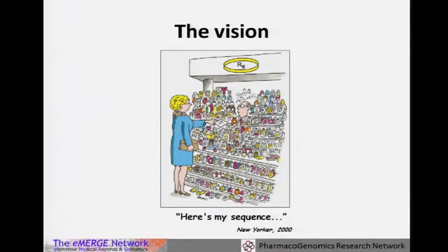I'm going to cover both the efforts at Vanderbilt and then talk about the emerging efforts across the eMERGE network to bring sequencing into pharmacogenetics prescribing. The one serves in some ways as a model using a genotyping platform for what we're going to do in eMERGE. This picture is a favorite at Vanderbilt that Dan has taught us all to use and is probably familiar to many of you.